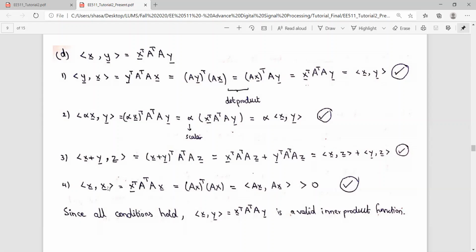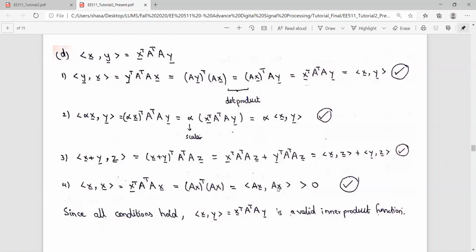The fourth property, which is the inner product with itself, so just putting in the definition, then seeing that this is equivalent to (Ax) transpose times Ax. And since this is the dot product of Ax, and we know that the dot product is a valid inner product, this follows from knowing some other thing. Although I have not explicitly mentioned it, maybe mentioning it would have been better, that I am using this notion that dot product is a valid inner product. So the self dot product of Ax should be greater than 0.